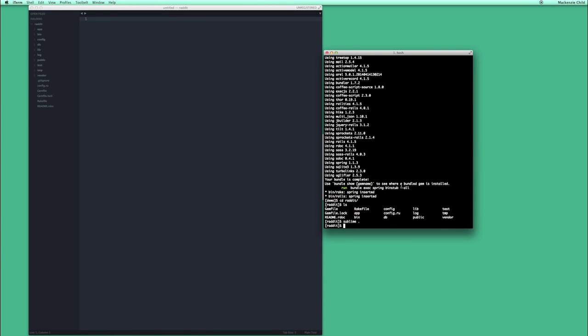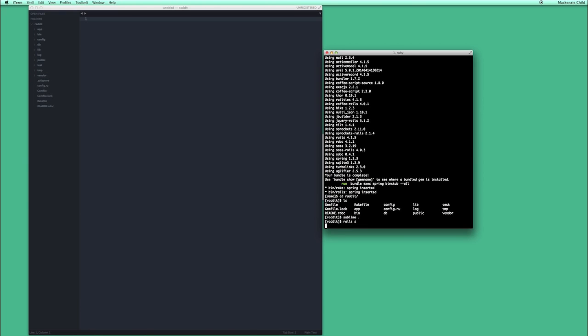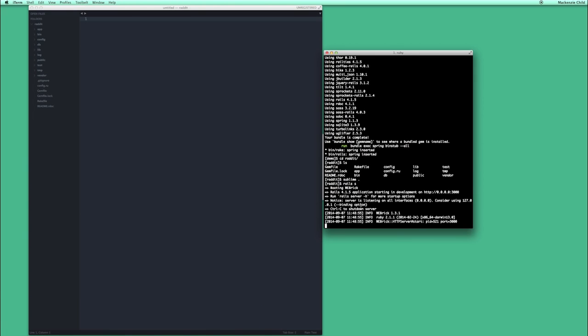So I want to make sure everything was installed correctly. So I'm going to do rails s to run the Rails server. And then you can see right here, it says Rails 4.1.5 application starting in development on http://0.0.0.0:3000.